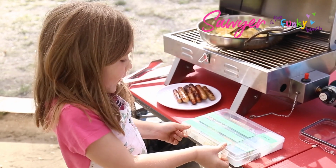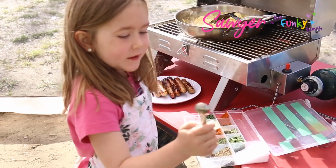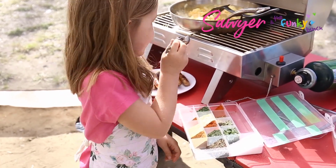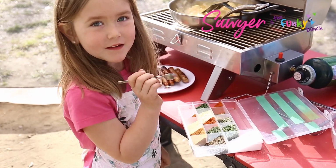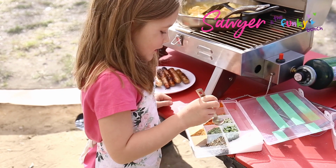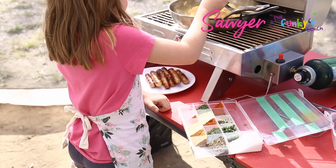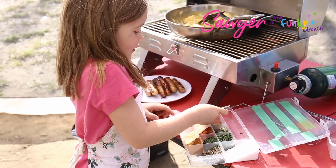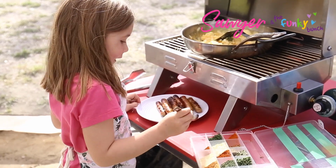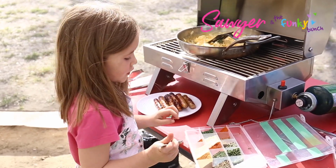Now we're gonna open up our tackle box here. So I showed you the whole box. So we got our tablespoon here. Now what am I gonna pick up to put in there? I can pick what I want, right? Okay, so what do I want to put in? I wanna put in some of these chives. Now I'm gonna put in some of this parsley. And I'm gonna put some parsley to the side of this plate. Who wants any parsley on their sausage?